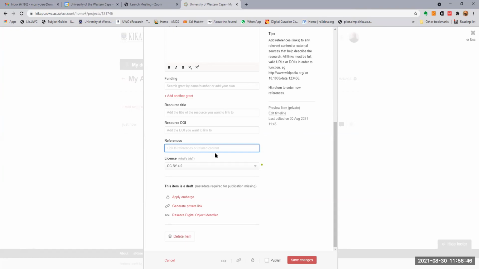You may include references. And then as far as the licenses are concerned, these are the Creative Commons licenses that Sarah mentioned earlier. The most common license is CC BY, and the reason for that is that the basic license indicates that if someone does share or use your research data, they do need to attribute you. So in other words, that you need to be cited. And this is one of the important aspects with regard to research data. It can now be published in such a way that it can improve your citation count.